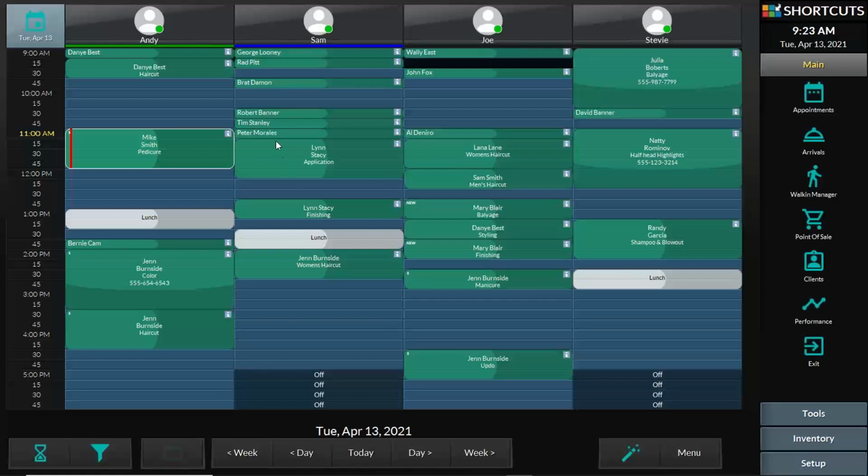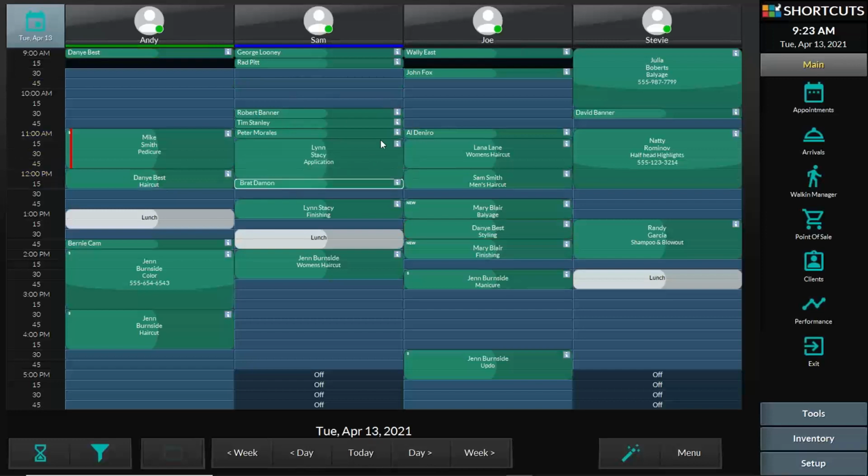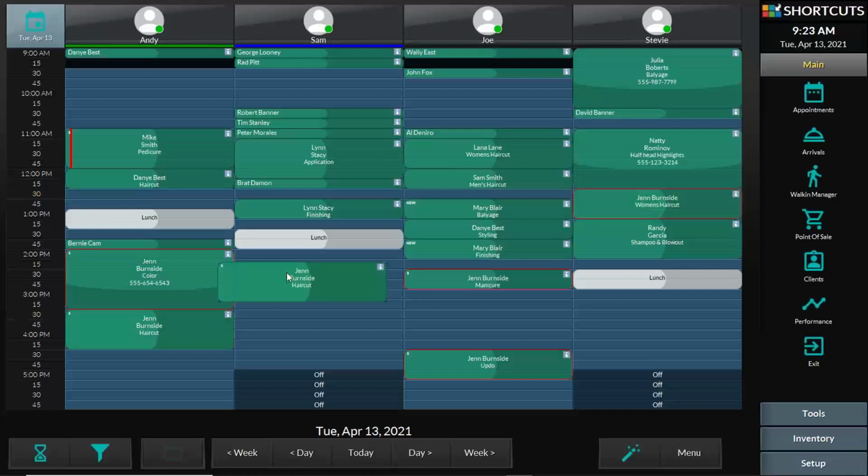And I'm even going to cover up some of these services with other services just to make it even harder to find an opening. Okay, so between 11 o'clock and 3 o'clock, it's very hard to find an opening.